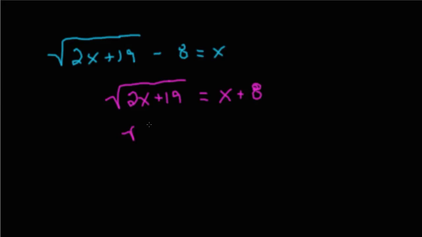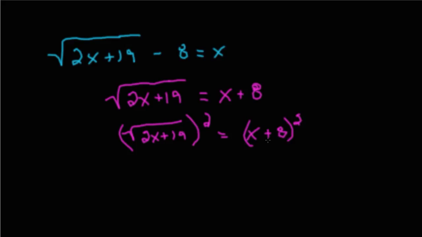Now we can come along and square both sides of the equation. And we have to square this term as this. X plus 8 squared is not the same thing as x squared plus 8 squared, because we have to consider this 8 times x term also. If we just went with x squared plus 8 squared, then we'd end up with a completely different answer. So we have to square it like this.